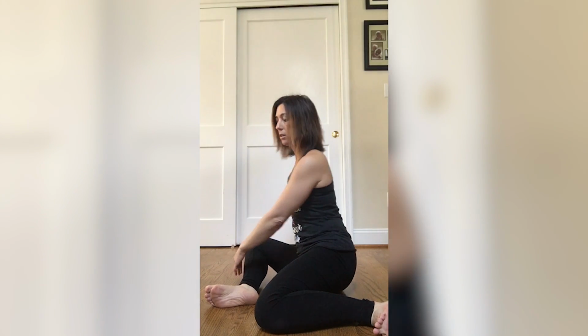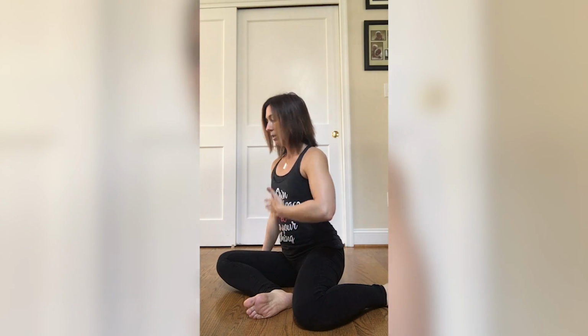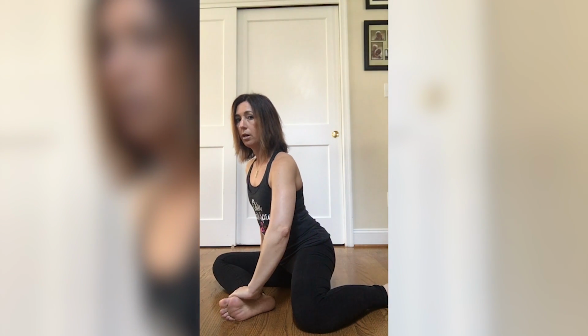Now what you'll see here is, for me, that's kind of an uncomfortable position. It's kind of hard for me to get into, so this is something that I've worked on. I'm going to turn a little bit more this way so you can see. Basically what you're going to do is come forward. Think about staying up nice and tall. Think about bringing your sternum or your belly button forward over the knee. Try to relax this back leg as much as you can and come forward, stretching the front hip into external rotation. You're going to feel that stretch back here in your glutes.